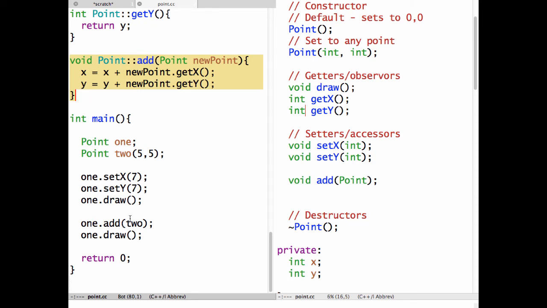And what it does is it copies this value 2 into new point. And so new point gets created, but because it's a copy, we don't see the constructor. And then it uses new point for these two lines, and once it's done and it returns, new point goes away. When new point goes away, it calls the destructor.